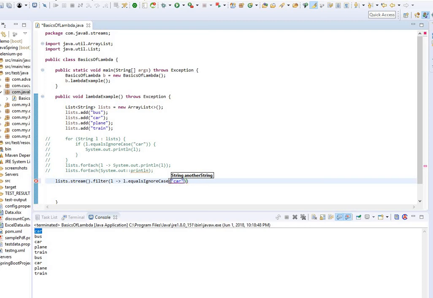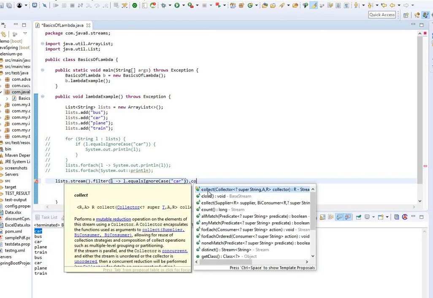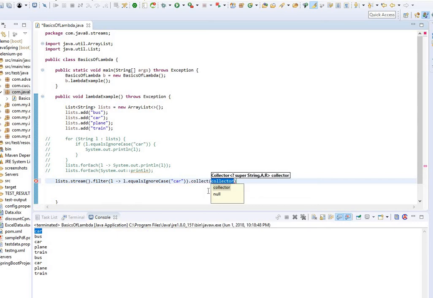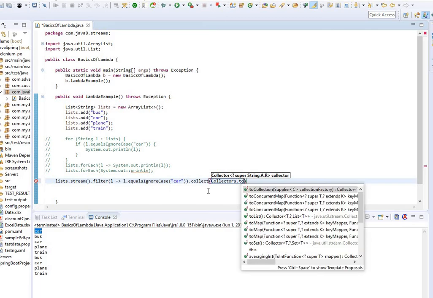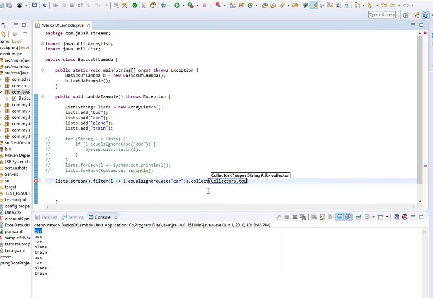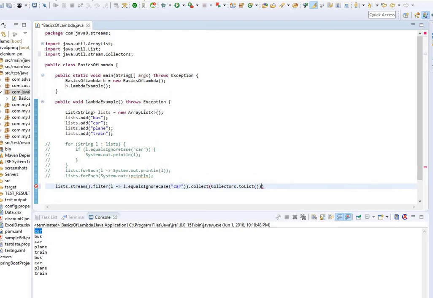If that is the case and it is true, then I want that to be collected, because I want to collect all of the list that contains car. Then collectors dot to list. Then what I want to do is create a new list.